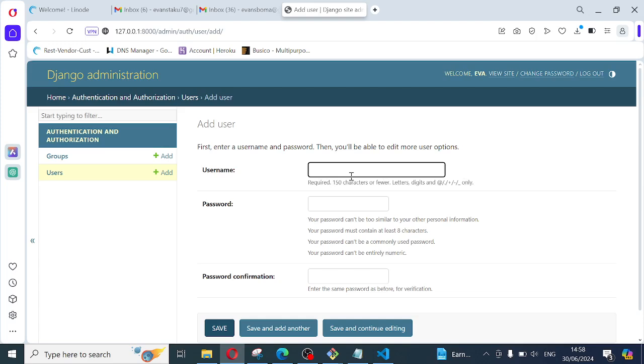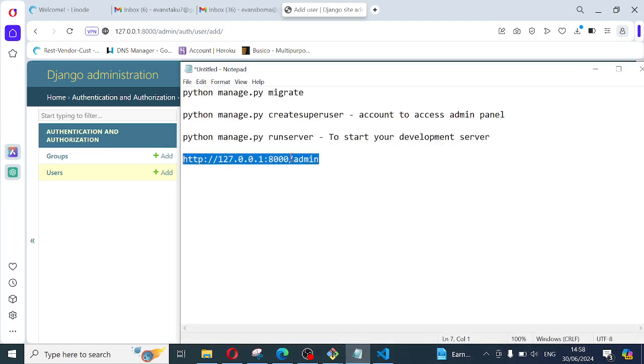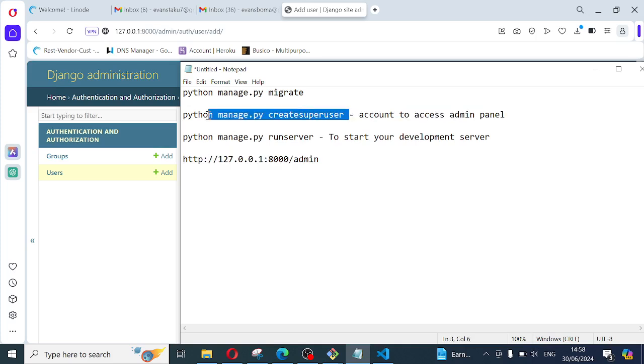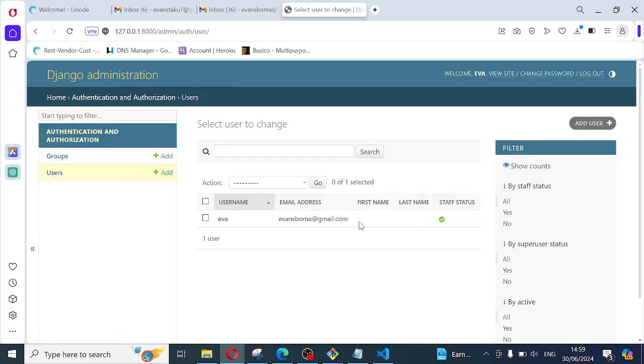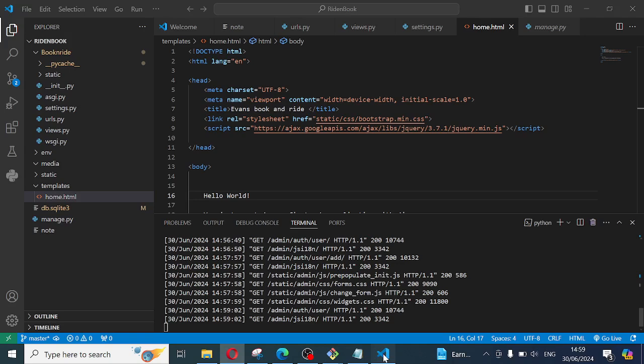So look, instead of running python manage.py createsuperuser to create another superuser account, you can use your superuser login details, log in, and create another superuser for other people. Do you understand what I mean? Okay. So I've taught you how to create your superuser account, and now also how to access your admin panel. I've also explained what the admin panel is meant for.